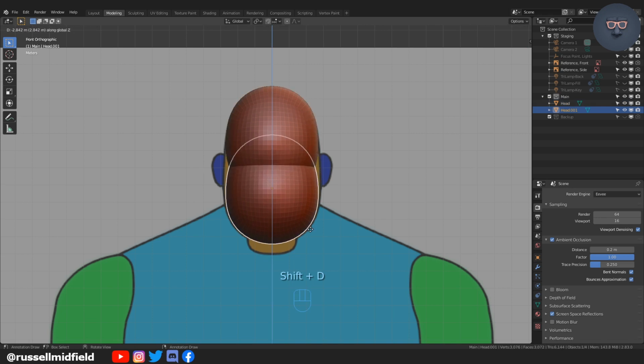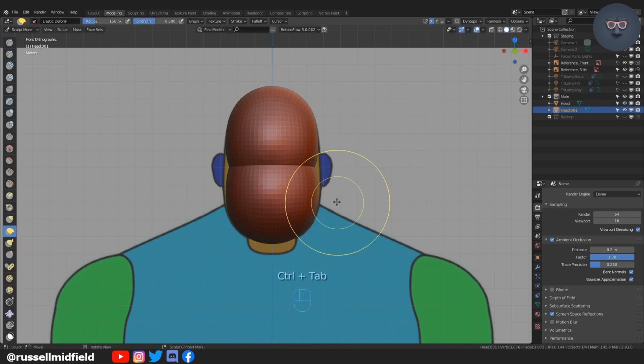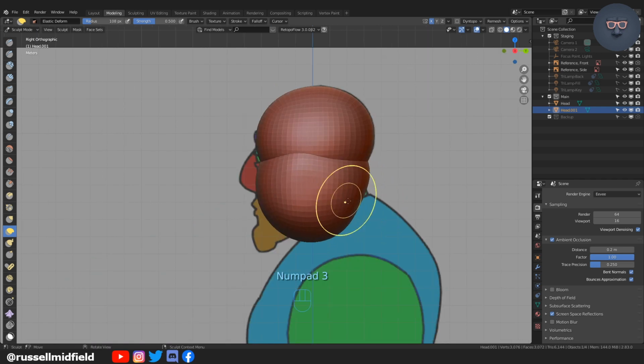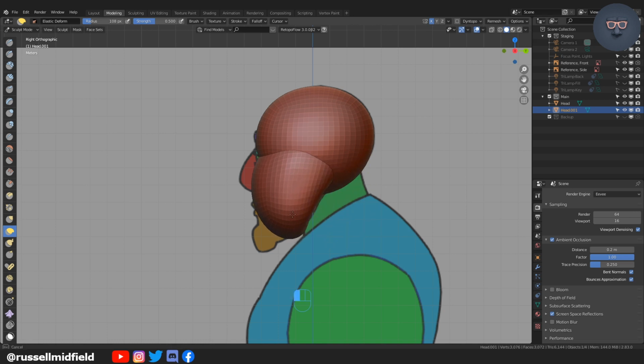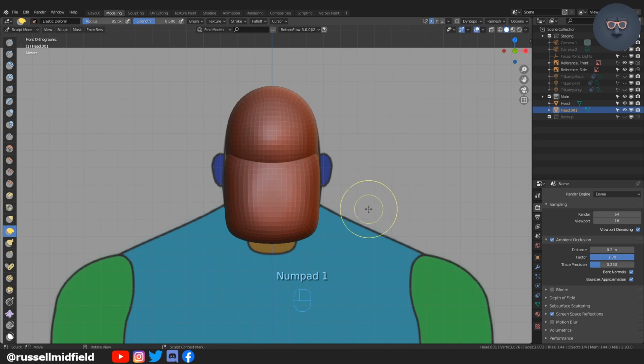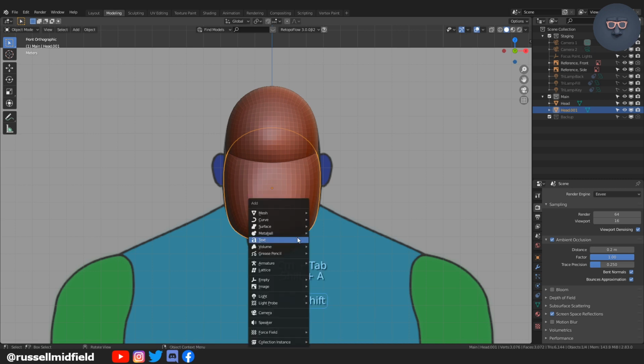Shift D to duplicate, and we're going to create the jaw. Create another cube for the chin.